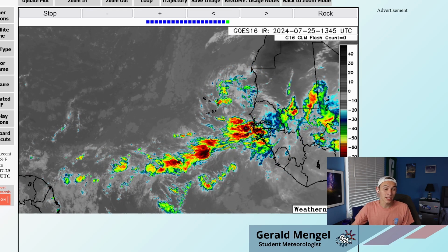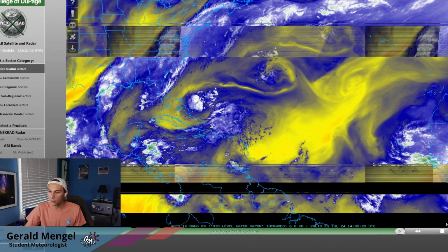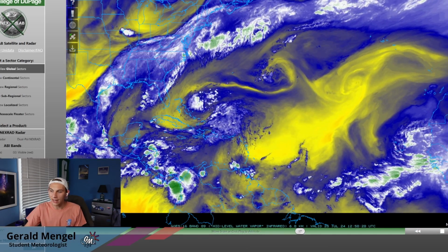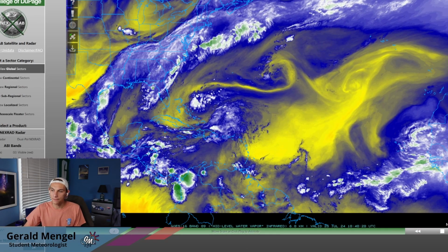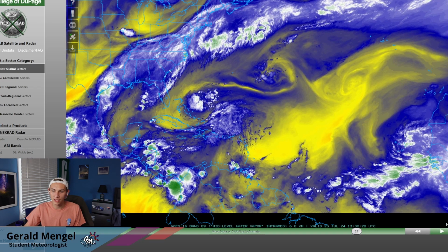Now, fortunately, dry air is still very prominent out here. Sorry, the loop there seems to be having a little bit of a problem at the end, so we'll just pause it here. But either way, you can see here, dry air is still very prominent in that yellow, so that is going to make it very difficult for this wave to develop. And again, I'll just circle it here for you. Here's the wave. Again, it's in its own kind of moist atmosphere right now, but it's moving this way, and there's a lot of dry air it's going to have to fight.